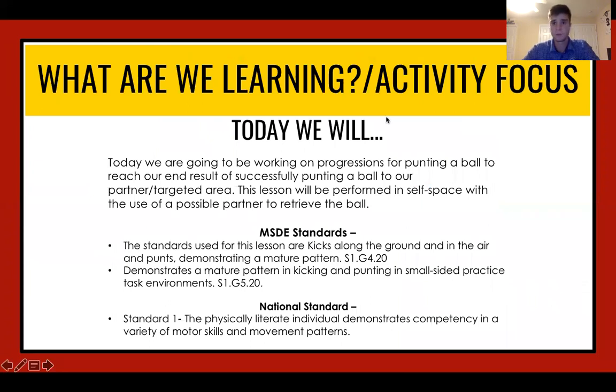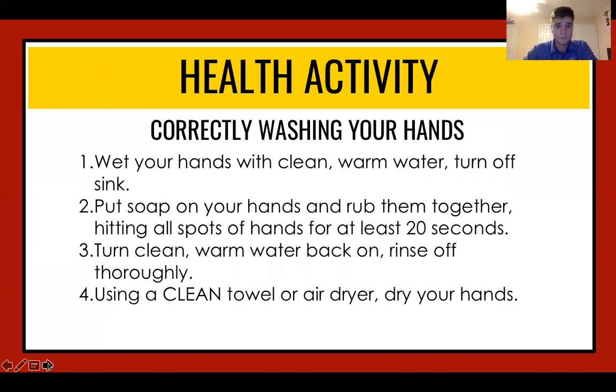Next, we're just going to be getting into what we're going to be learning today. Today, we're going to be working on progressions for punting a ball to reach our end result, which is going to be successfully punting a ball to our partner or our targeted area. This lesson will be performed in self-space with the use of a possible partner if you can have one. If not, we're going to be punting towards an area or a target, which could be, like we said in the beginning of the lesson, a cone, a cup, a shoe, anything like that you can punt at. And just right here, we have the standards that we're going to be using today. Go ahead and move on.